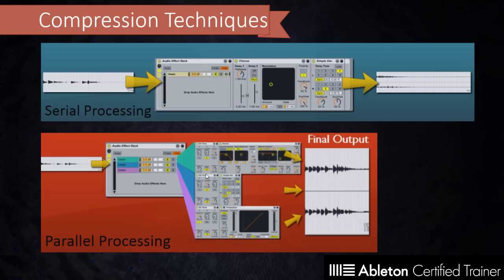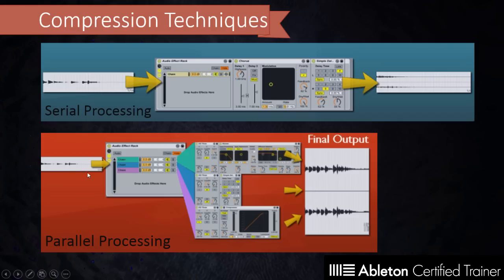So when we're talking about serial processing, we're talking about taking a sound, like let's say it's a track in Ableton Live, and then it goes through some type of effect, right? Like let's say an audio effect where you have a chorus, a delay, reverb, flanger, whatever it might be. Well, what's happening here is it's going through each one of those effects one at a time. So it goes through the chorus, then the chorus sound goes into the delay, and then the delay effect that's been added goes into the reverb, and so on. So you get this original sound here, goes through step by step, one into the next, and it creates your outputted sound. Well, parallel processing is quite different.